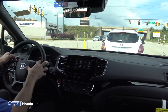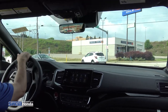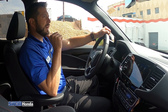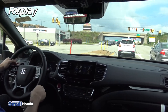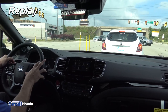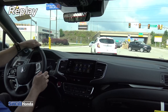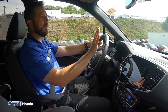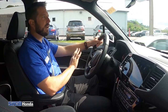So the forward collision brake mitigation system — if you do not brake in time — it's going to calculate distance and speed. For instance, on that back road there, I was coming up and that guy was stopped in front of me. It's going to beep and indicate brake on the dash for me to let me know to brake. And if I don't do it myself, it's going to apply the braking power automatically. And again, that radar in front — that's the Honda symbol in the front of the Pilot that's calculating distance and speed all the time.